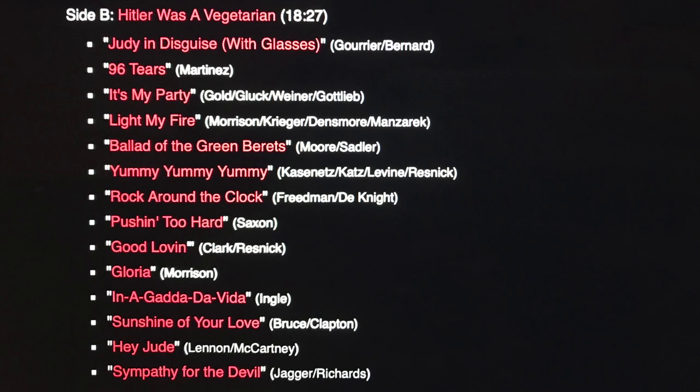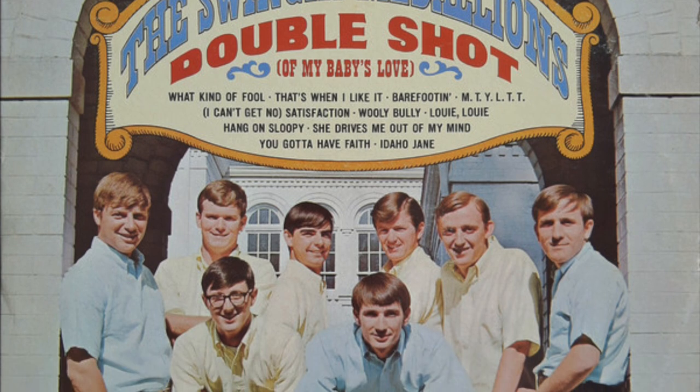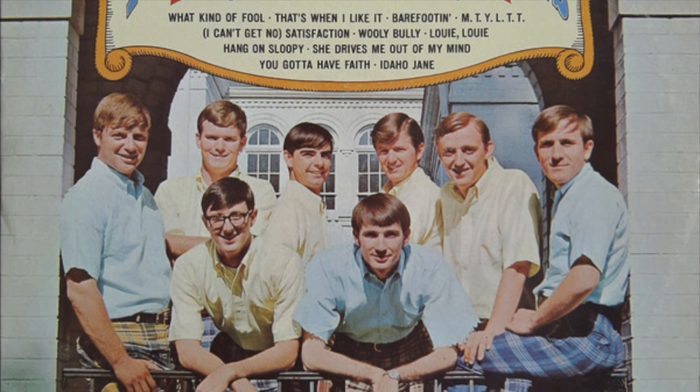I would have to guess that most listeners probably didn't recognize the Res version of the song, seeing that it is sung in the same gibberishy German as they used for the insert, but that blare from the horns definitely clued everyone in. Aside from those samples on side A, it's also noteworthy that Double Shot of My Baby's Love is also reworked on side A. The organ riff from this song would go on to be one of the motifs in the music of God in Three Persons. And now let's take a look at some different versions of the record.